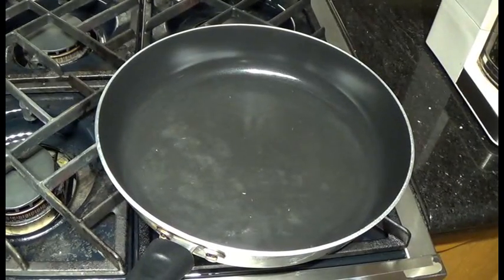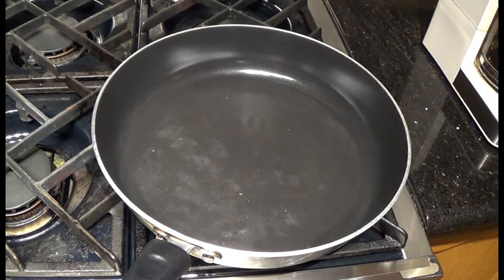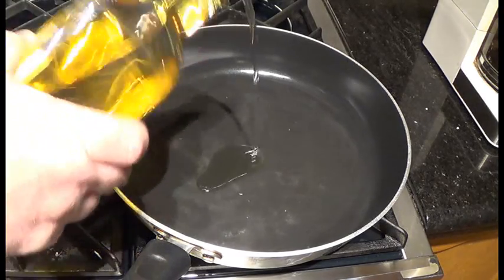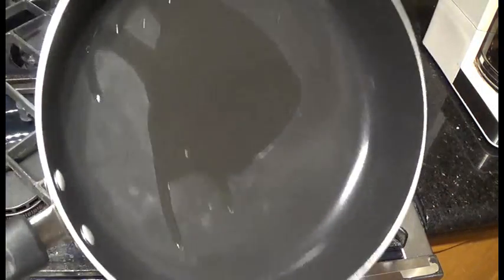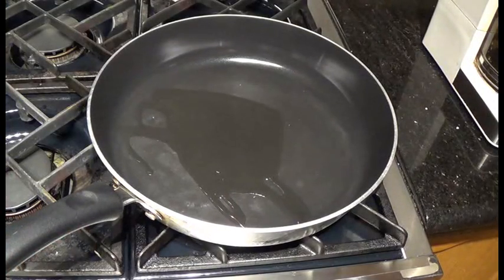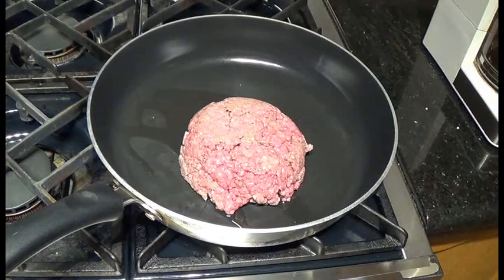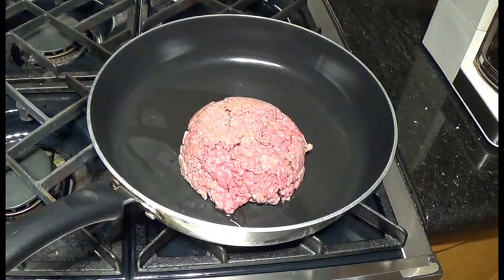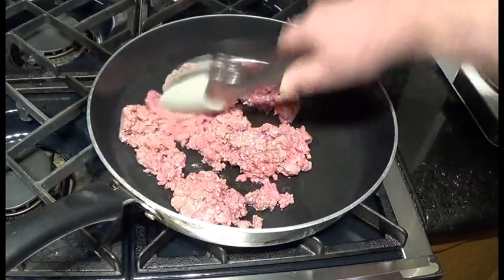Next thing is start a frying pan on medium. Now if you're using extra lean ground beef, put a bit of oil in the bottom. I think mine is. It's been in the freezer, so I'm not sure. And this still comes out good even if you defrost frozen beef. So I just put a bit in there for luck. Put the beef in. And if you're noticing it's slightly brown on the top, it's because I did defrost it in the microwave. So I'll just break that up.